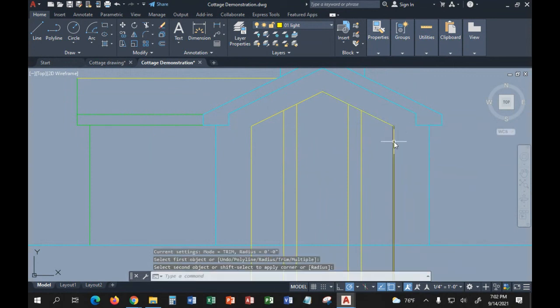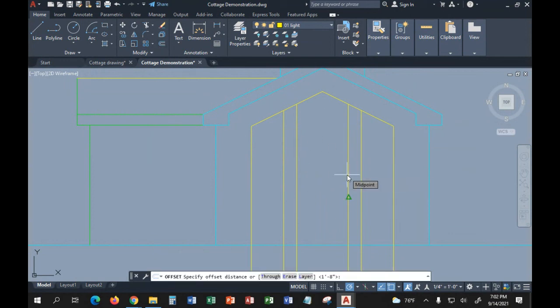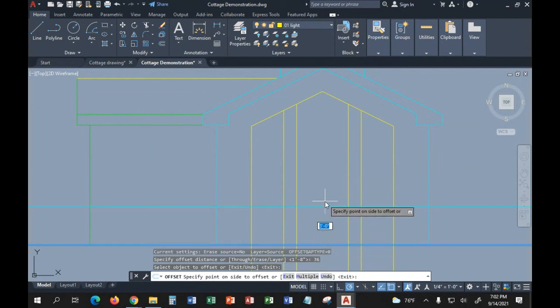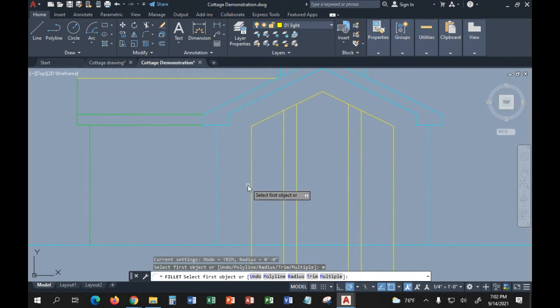So it's always easiest if you start out broad and get detail more later. The sill is 3 feet above the finished ground line. So I'm going to move this up 3 feet, and I'm going to fillet again.